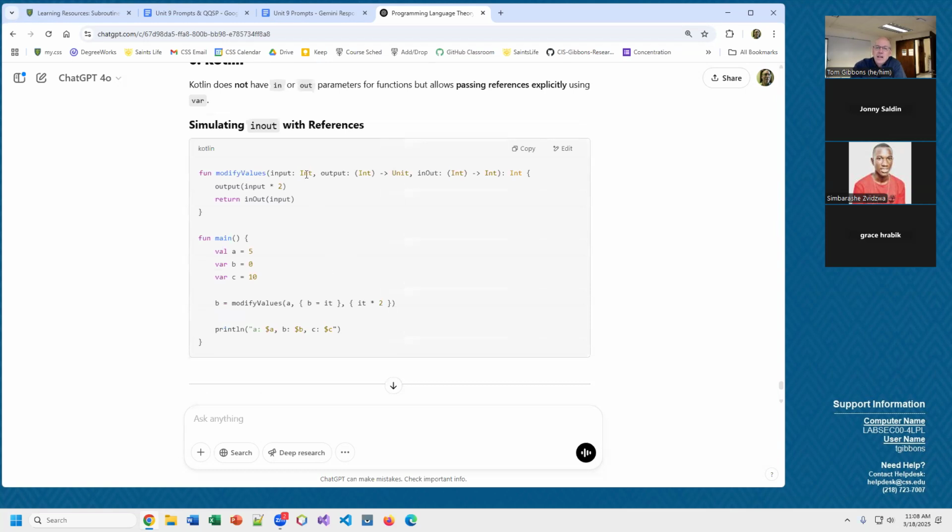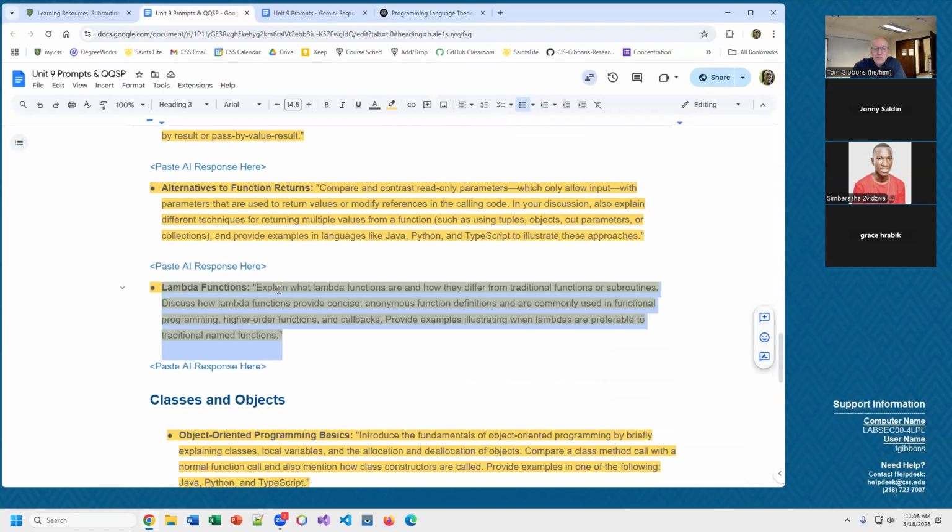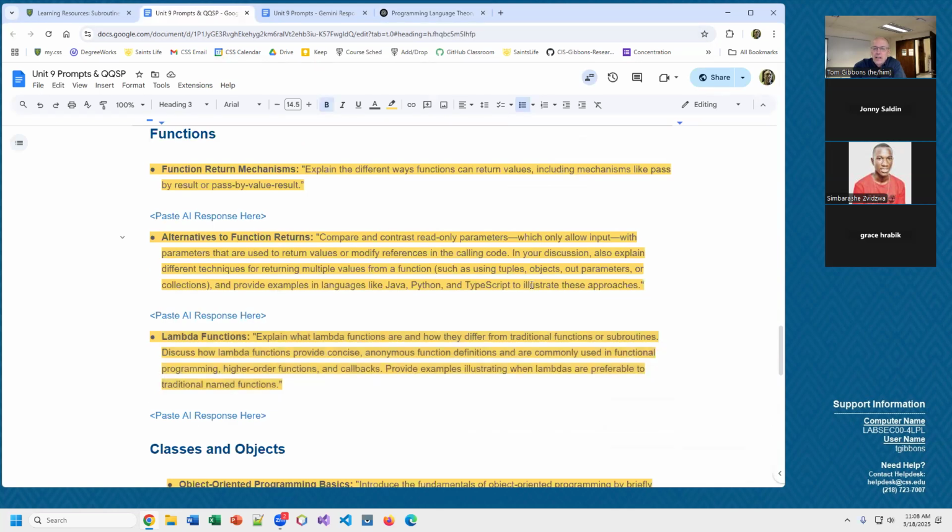Kotlin, I think, does that too. Yeah. Okay. So I wanted to capture that in this prompt, but this prompt did not capture that very well. So if you're working on your own prompt, you might want to look some more at in and out parameters here.